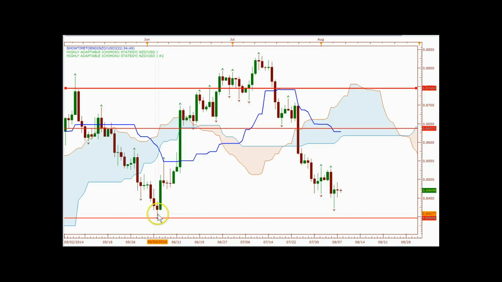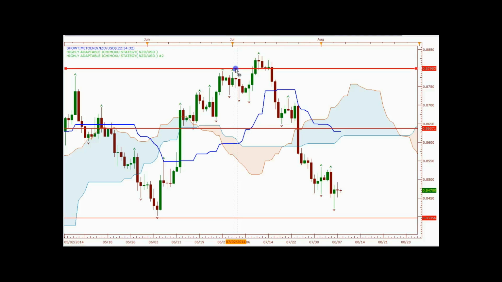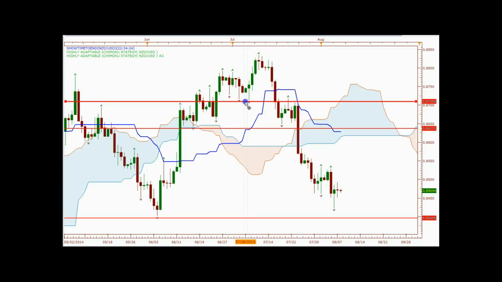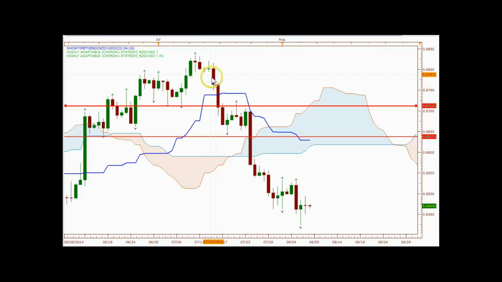So here's the first fractal level. Then the market never came back to break that level. And this is an up fractal anyway. This is the next fractal level. The market never came back to break that. It moved up again. So here's the next fractal level. The market moves up, but then it came down and broke this bottom fractal. Once we break a bottom fractal level, the market's changed its direction, and I showed you this in the last few videos, and I talk about this all the time.